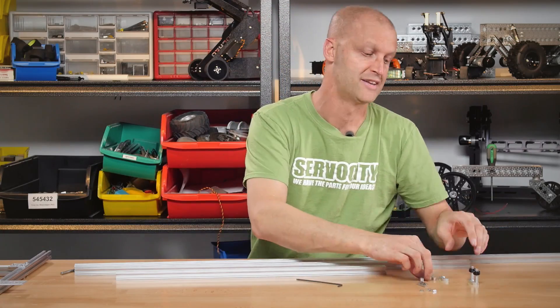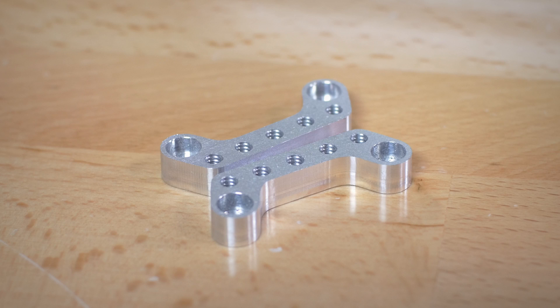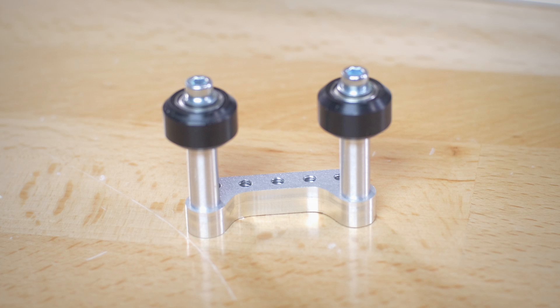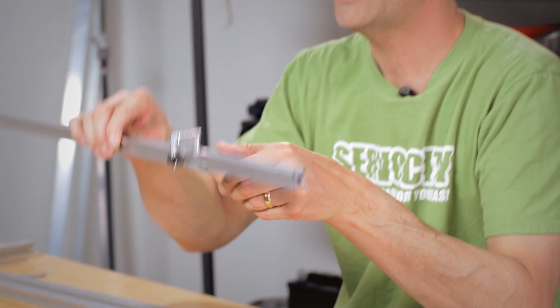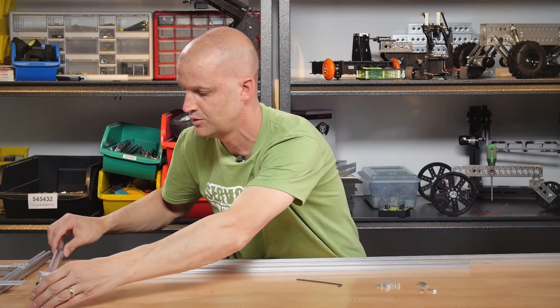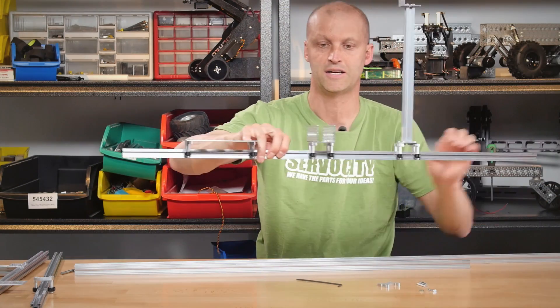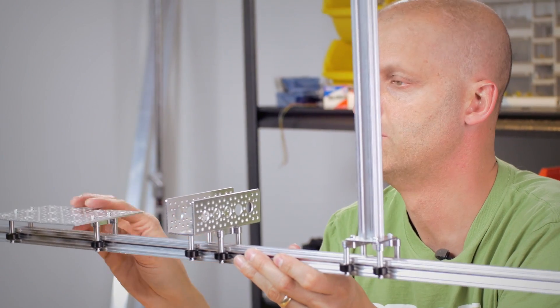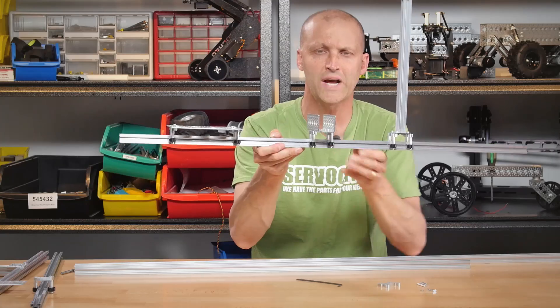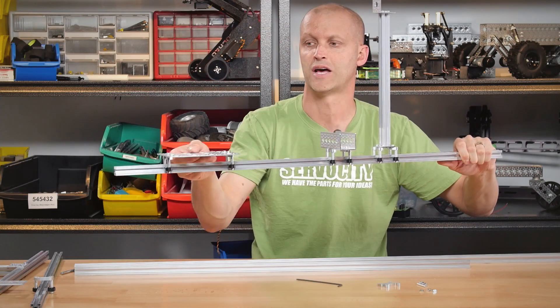What I find the most exciting for the X-Rail are the brand new V-Roller mounts. We sell these in pairs in conjunction with the V-Roller kit. As you can see here, I've got it bolted up. Now you can take V-Rollers and mount them on your X-Rail for multiple devices, giving you wicked smooth motion on the X-Rail.